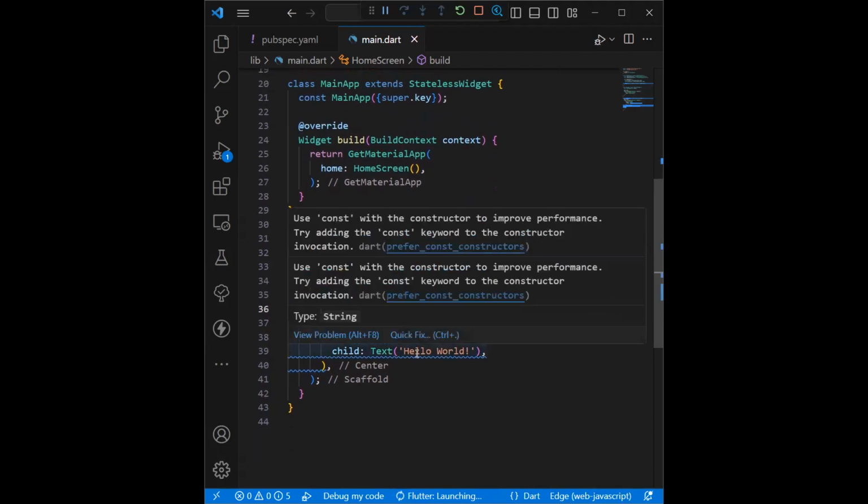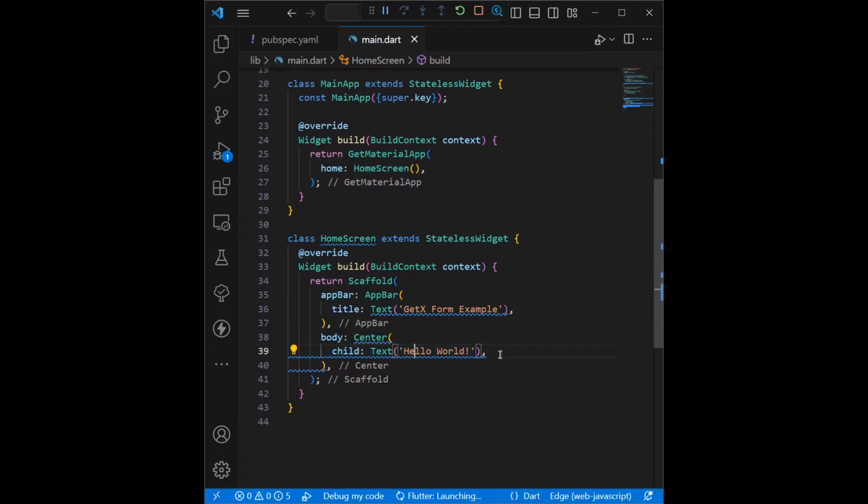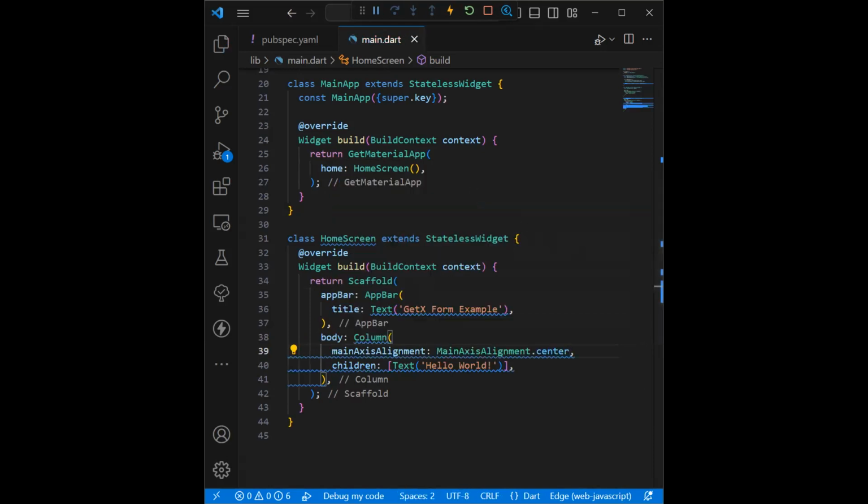Now I need to bring my form elements into the screen. To do that, I need a column because I will be having multiple things on it. So center is fine. Or I can actually start building it from the column itself, right? We can do that also here, isn't it? Column, and column has children, and then it's an array like this. And we also need to have a main axis alignment. As you know, I'll have it in the center, so that way everything will be in the middle. Right.